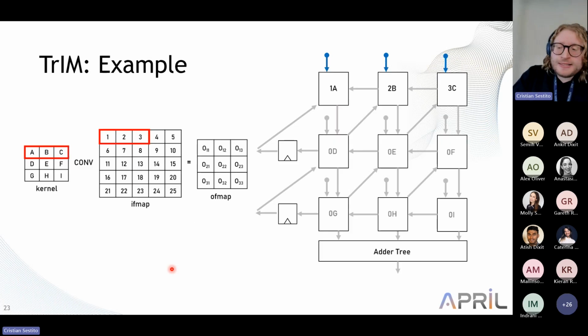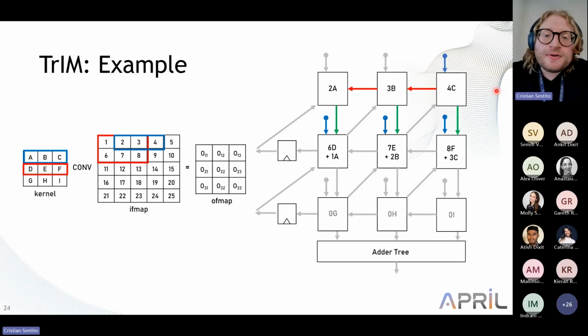And now let's try to understand how the data flow works, considering the same example as before, a 5x5 input feature map and a 3x3 kernel. First of all, we load the data vertically from the external memory, and they are subjected to a multiplication with the respective kernels. At the second step, the previous data are moved onto the processing element in the middle row, and they are accumulated with the new multiplication. So basically, the computation that relates to the red box.